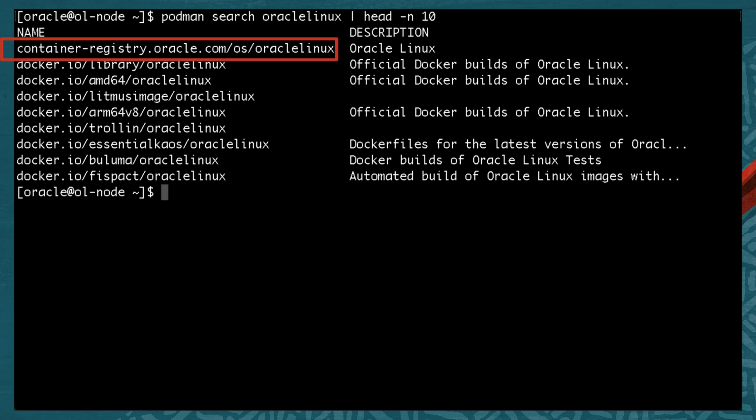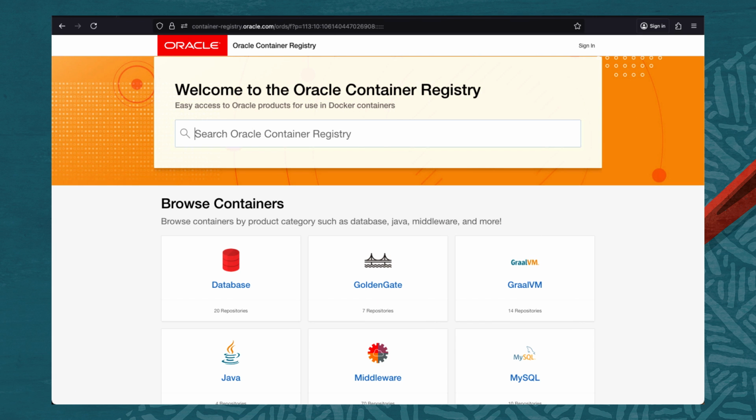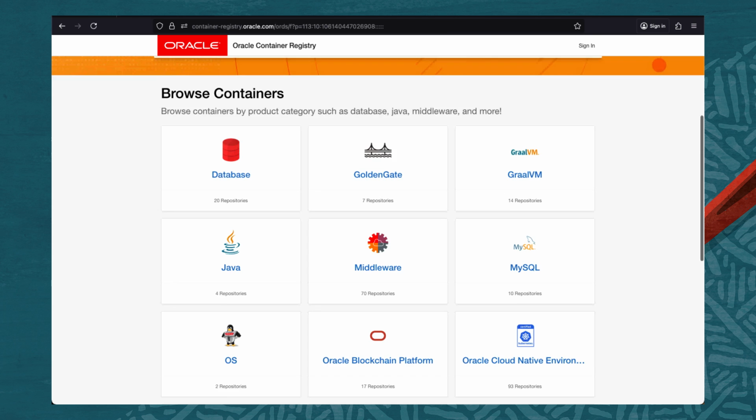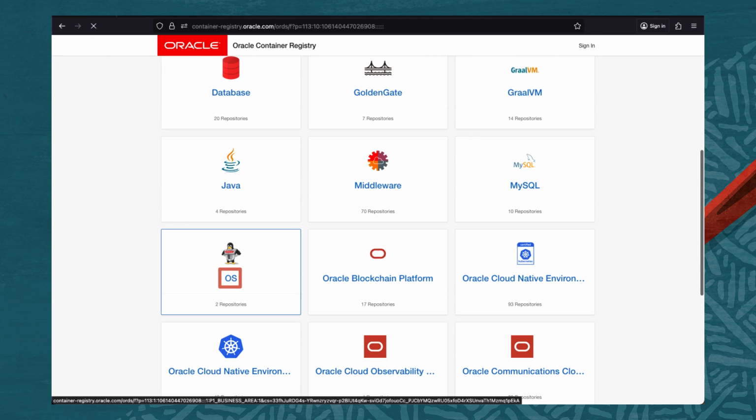Alternatively, you can access the Oracle Container Registry using a browser and entering https://container-registry.oracle.com. This lists the different categories of Oracle software that is hosted there. Scroll down and click the link called OS, which also has the Oracle Linux penguin.